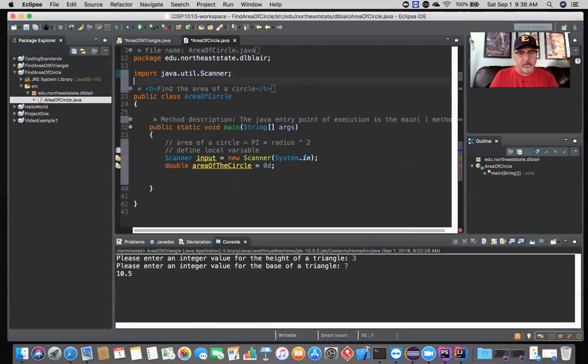Okay, so let's come back down. Now I will define my input, and let's just say that I want the user to always put in an integer value for my radius. And that's going to equal 0 initially.